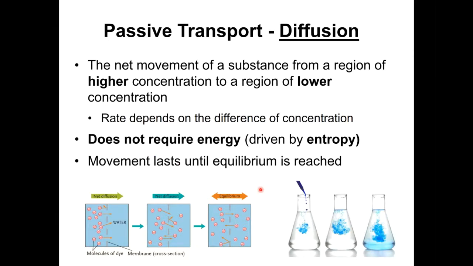It's exactly what is happening here. You can see it here. For example, if you put a drop of a dye in the water, you are creating a point A where this dye is highly concentrated, much more concentrated than in the remainder of the aqueous solution, which will be point B. These molecules are moving from A to B and B to A, but the net movement will be from A to the rest of the solution, therefore leading to the evening out of the concentration throughout the solution.